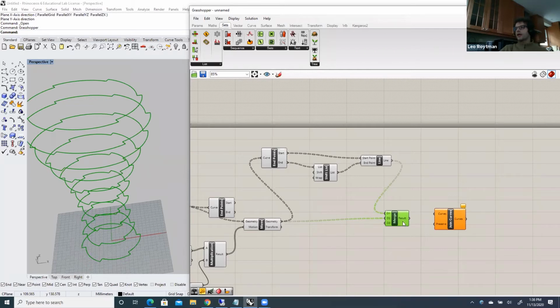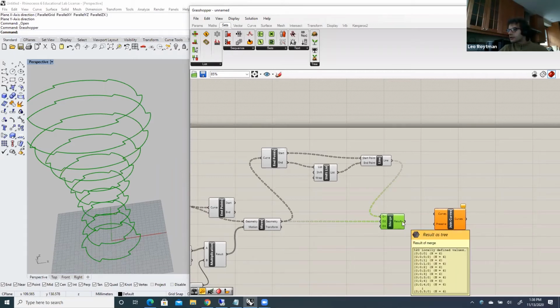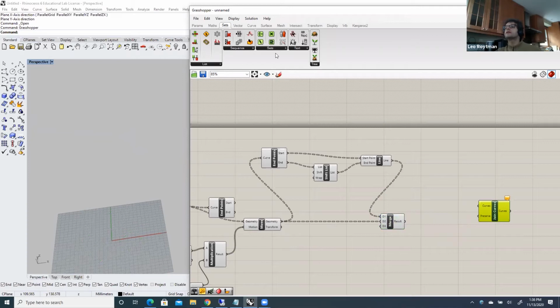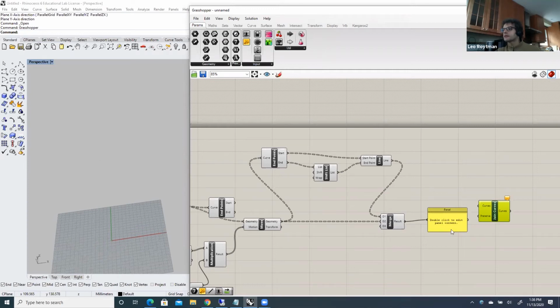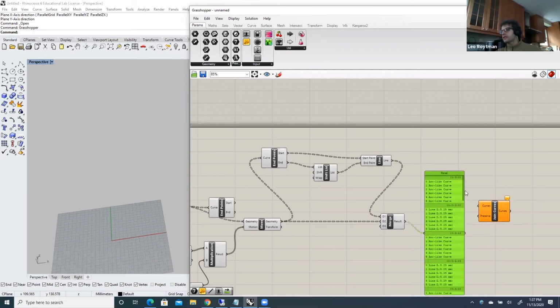Okay, and let's see how it looks, the result of this operation. As you can see, now it's a little bit strange.